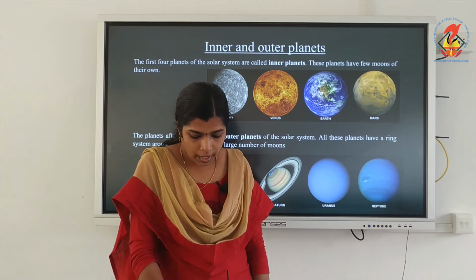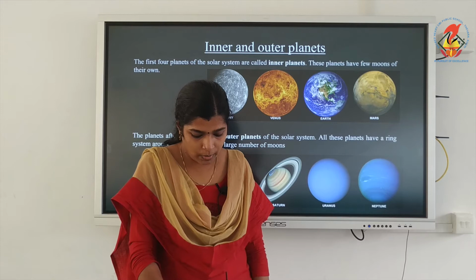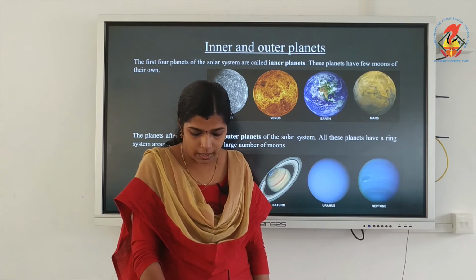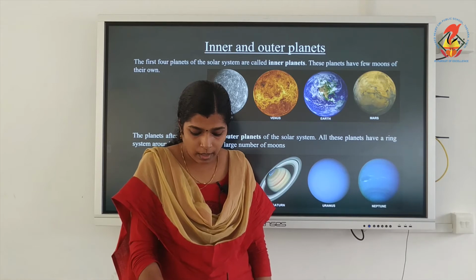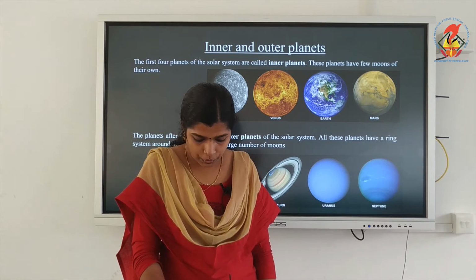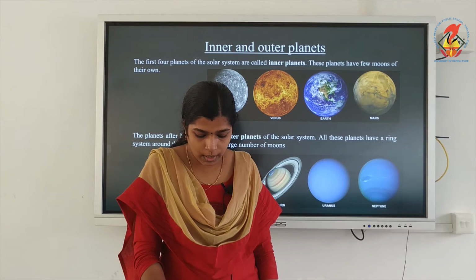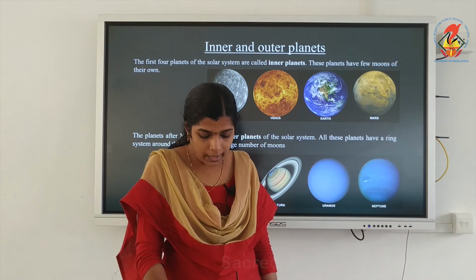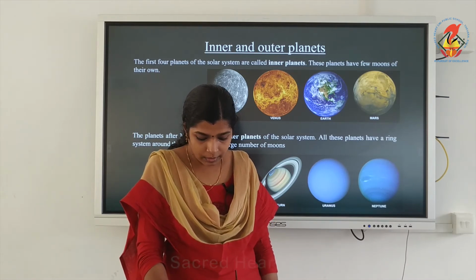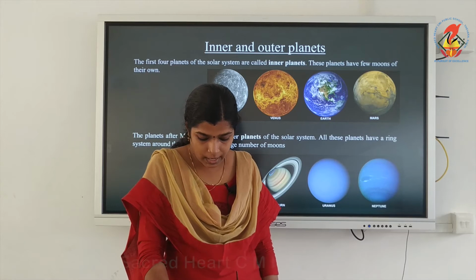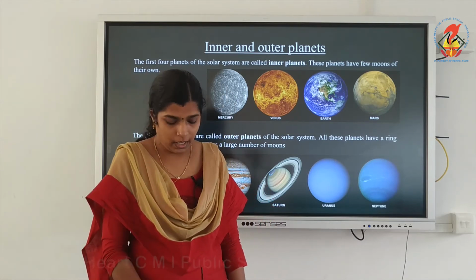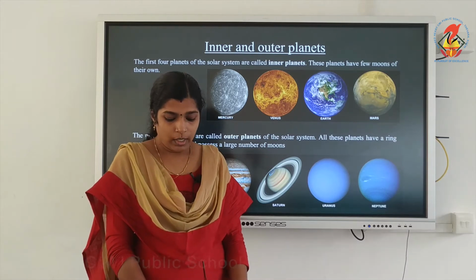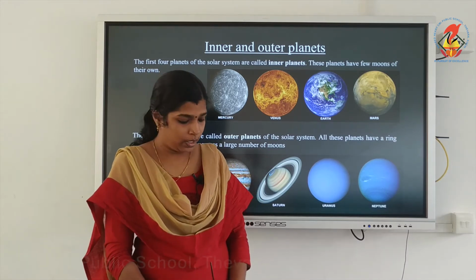The main atmosphere of the terrestrial planets is a gaseous mixture of carbon dioxide and nitrogen gases. All the terrestrial planets have a rocky surface. The core of the terrestrial planets is mainly dense iron with silicate. That's about terrestrial and Jovian planets.